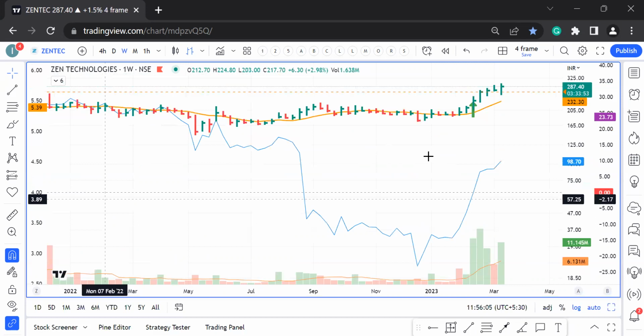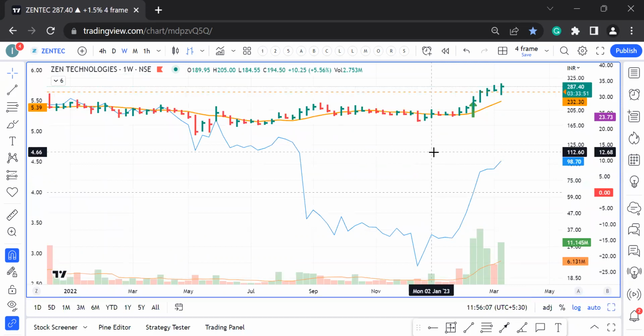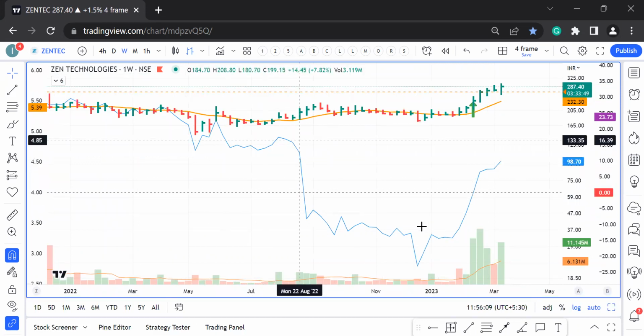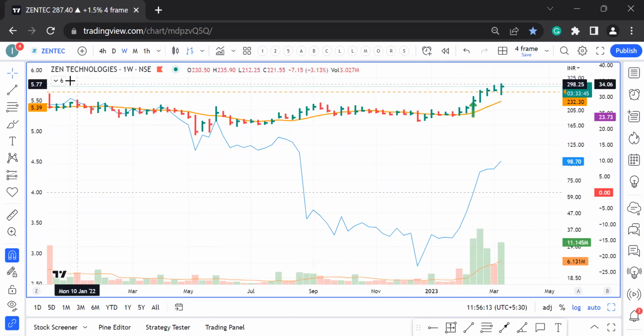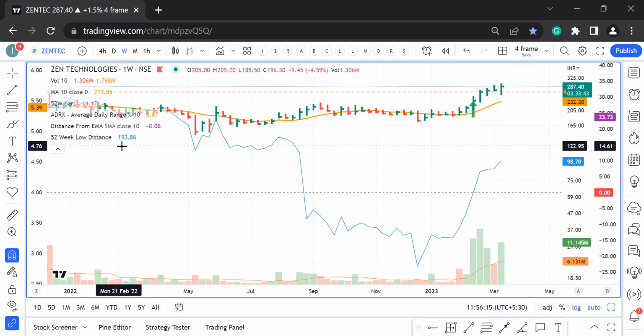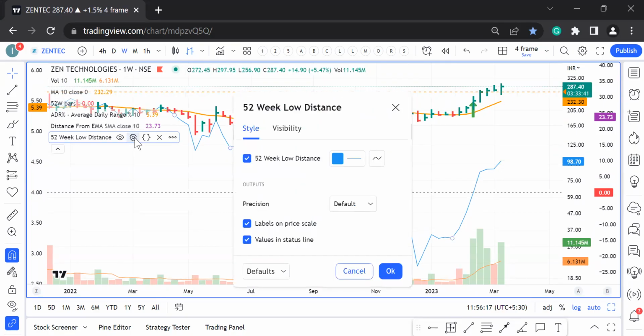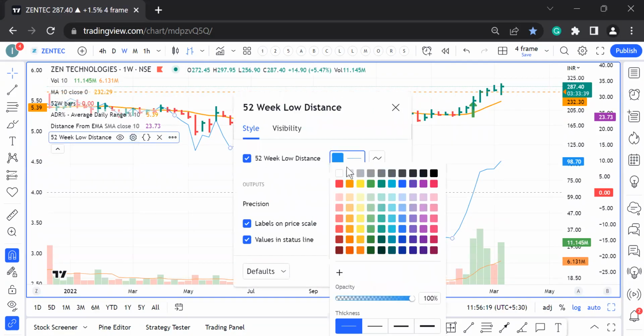Now, just like the last two tools, this value is here on the chart and I don't want it like this. So I go to the settings, click here, and change this to green color. Why green? Because green usually denotes buying.